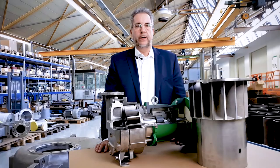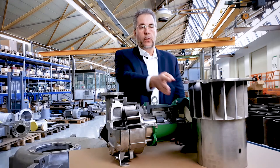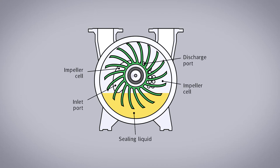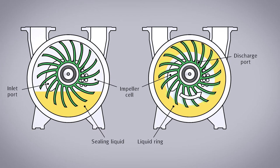My name is Boris Sander, and I would like to explain you the technology of a liquid ring vacuum pump. These are the essential parts of a liquid ring vacuum pump, which is the impeller and the port plate. The liquid ring vacuum pump is a rotary displacement pump. The impeller is mounted eccentrically in the casing. During startup, the casing is partially filled with liquid. When rotating, the impeller forces the liquid against the casing, thereby forming a liquid ring. This ring seals the suction from the discharge side, as well as the impeller against the casing.